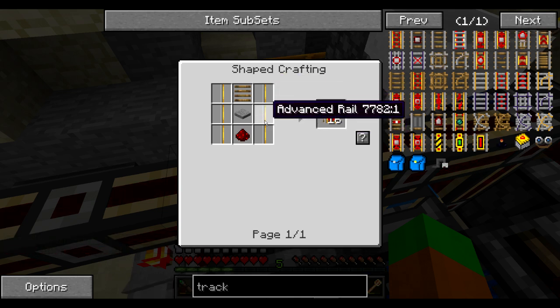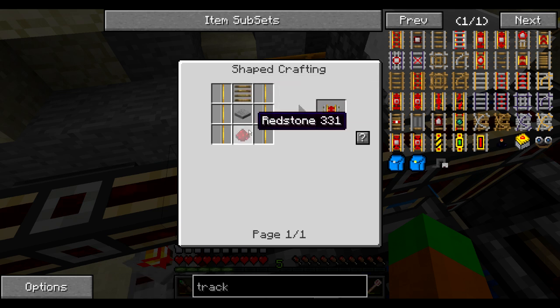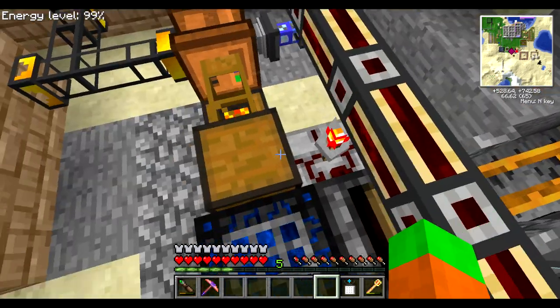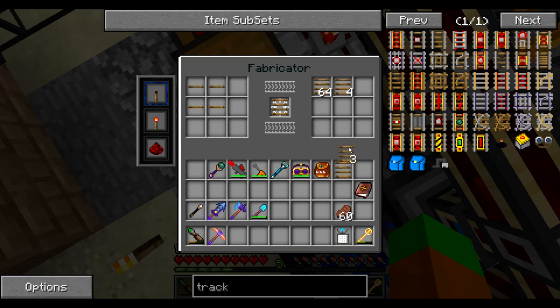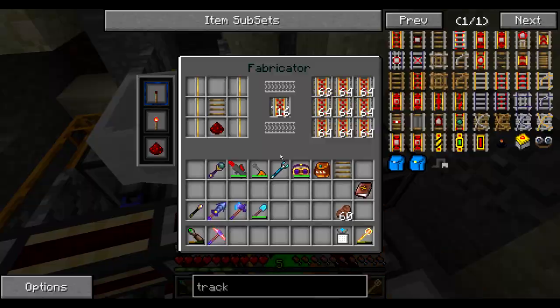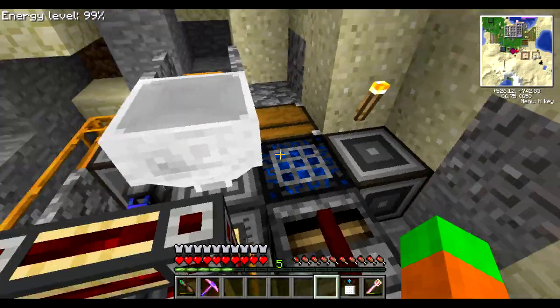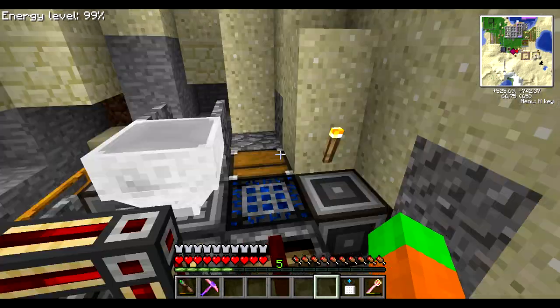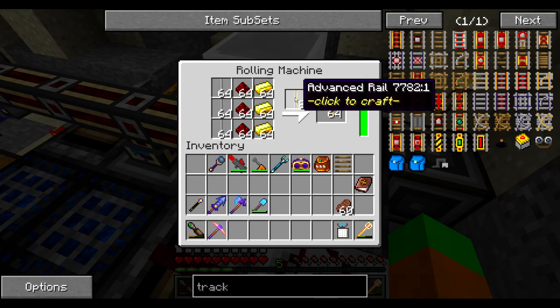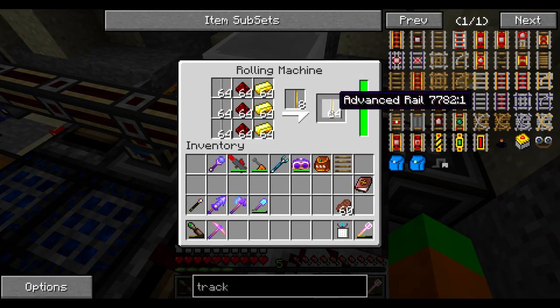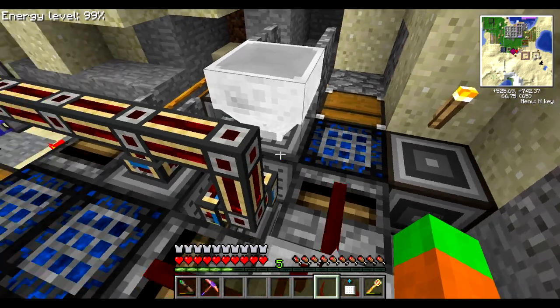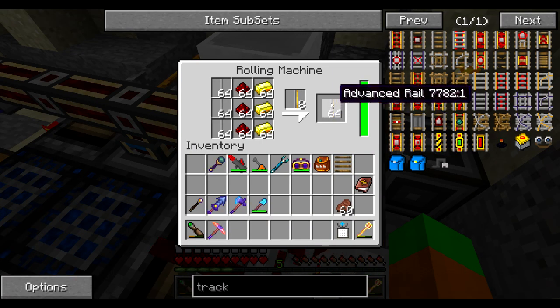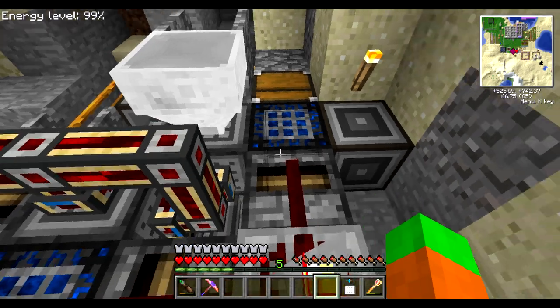So let's get 6 advanced rails, a wooden rail bed, a pressure plate, and some redstone. I hope I have what I need. Yeah, I'm going to need 1 wooden rail bed and 8 of those special rails. I need 8, no, 6. We'll have some spare ones because of it, but okay, I'll manage.